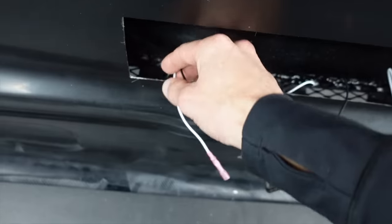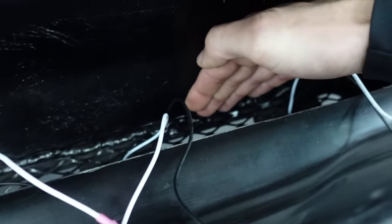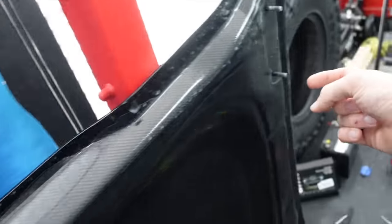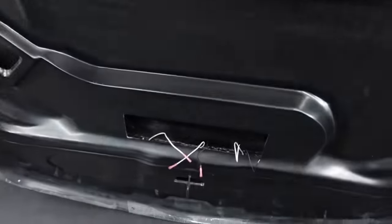We got it done. And because this is visible from the other side looking into the mesh, I'm gonna try and hide these wires as best I can. We're gonna take a hot glue gun and just tack these wires up across the top. That way I can run these wires down the passenger side of the hood. I'm gonna drill a small hole on this end of the hood, that way I can pop out the wire and run it to the fuse box. We're gonna use a fuse tap to power these three lights.